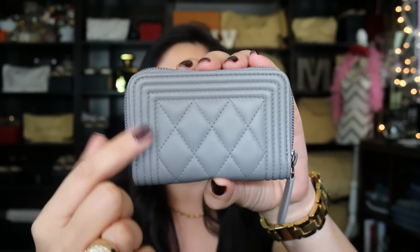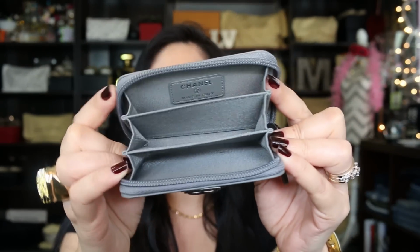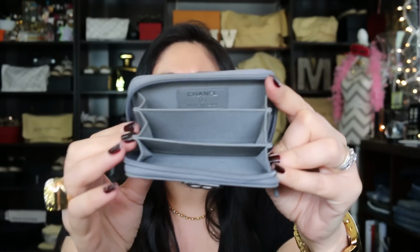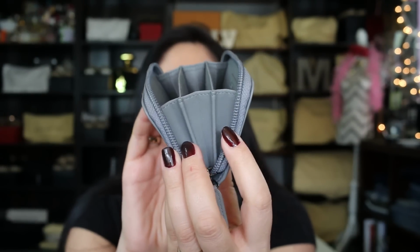As you can see, there are no external pockets, and this is a zip closure coin purse. So there's the zipper there, and then you also have the little leather pull tab as well. And when you open it up, you have a total of 3 slots or 3 compartments. There is the little tab there that says Chanel made in Italy, and these compartments are lined with fabric and they go all the way down. You also have the leather accordion style gussets on the side, so it makes it very easy to open this item up a little bit more. And this item currently retails for a price range between $475 to $575 here in the States.